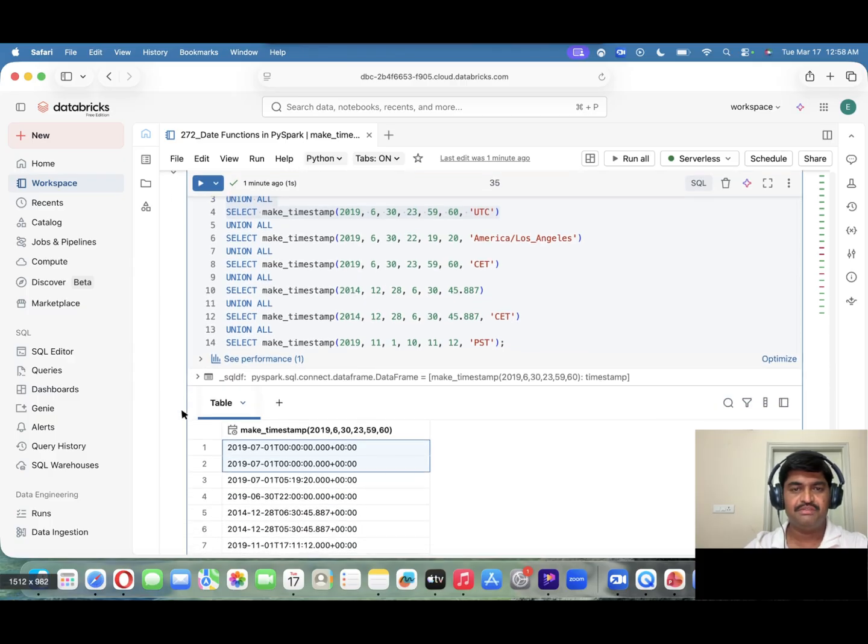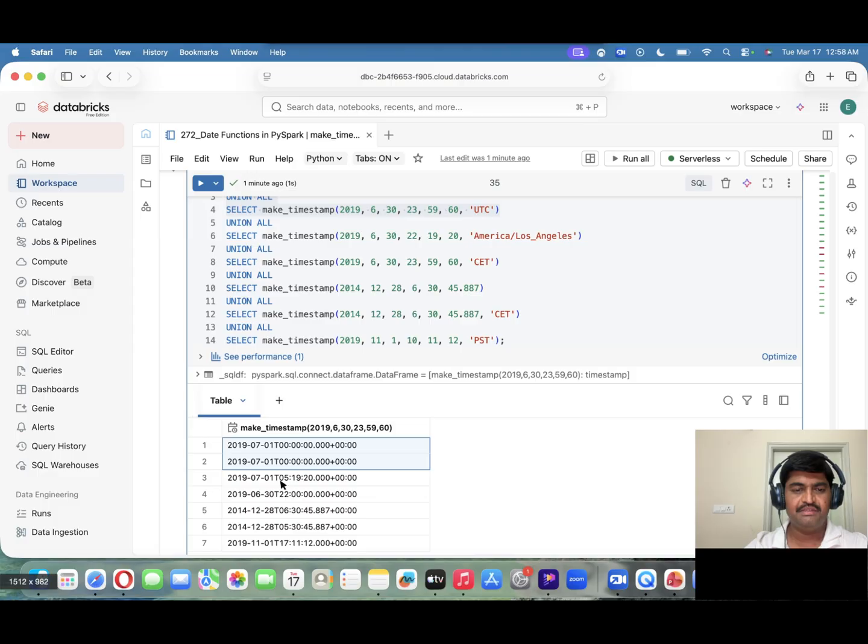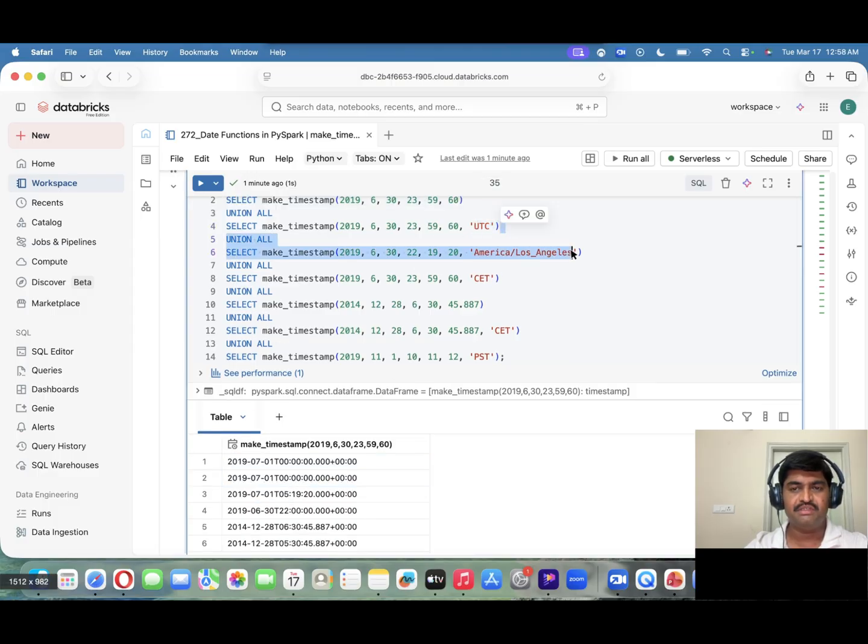The third one is 2019 6. Since it is America/Los_Angeles, the date is adjusting according to the time zone. If you see here, 2019 7 1 7 1 5 5 19 20.